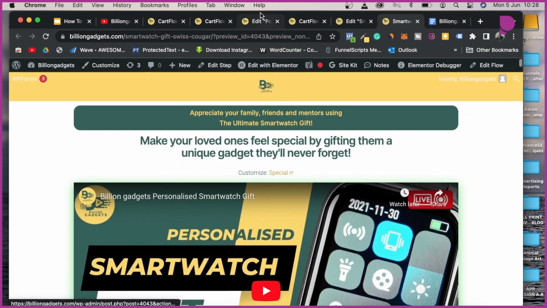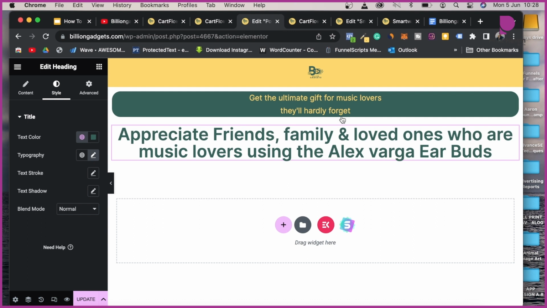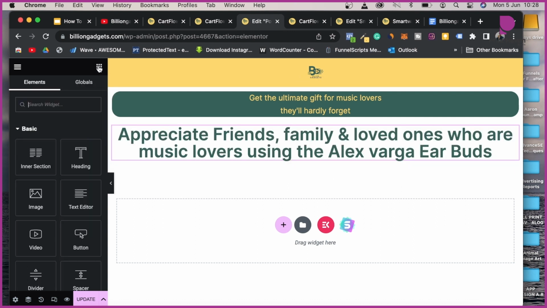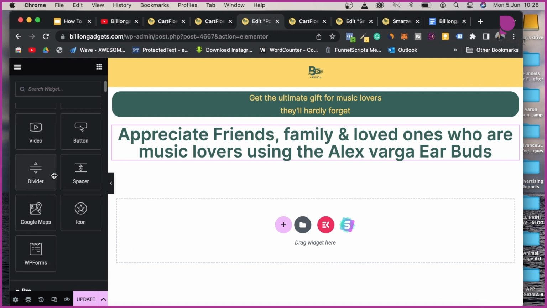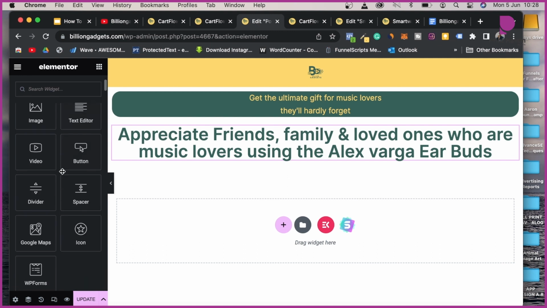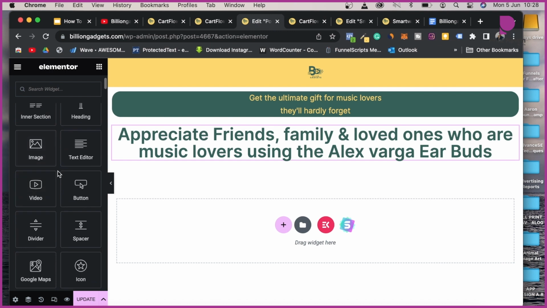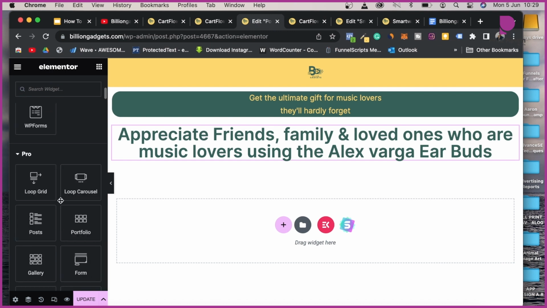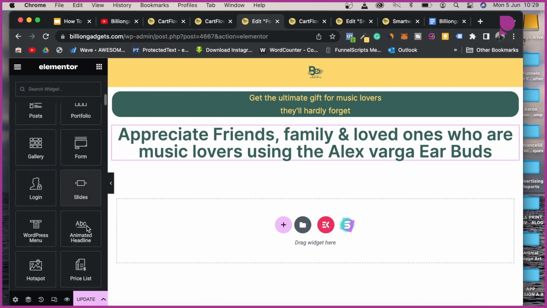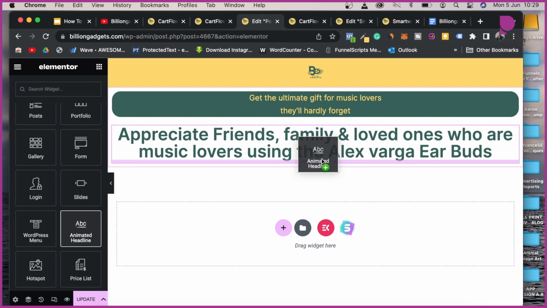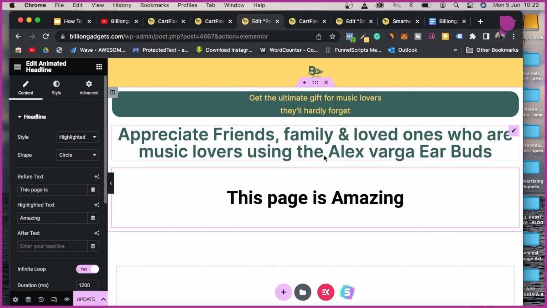All right, so let's go back. Now, boom, right here. The next thing you want to add is you go back to elements. When you get to the elements, you want to scroll down a little bit. You might actually need the Elementor Pro plugin in order to use this. I'm not so sure, but hopefully it is there for free as well. But this animated headline, right here, you want to drag it and just drag it underneath your headline right here. Boom.